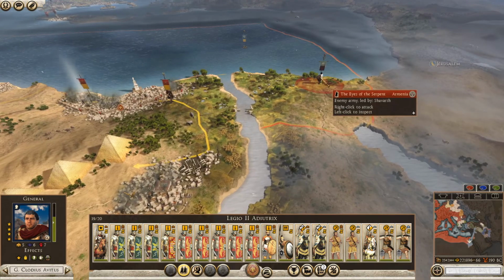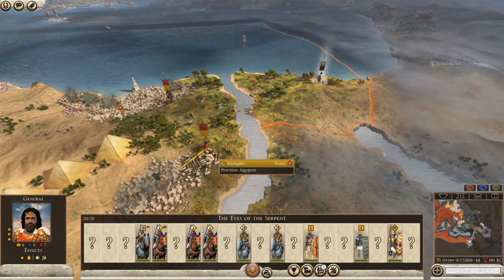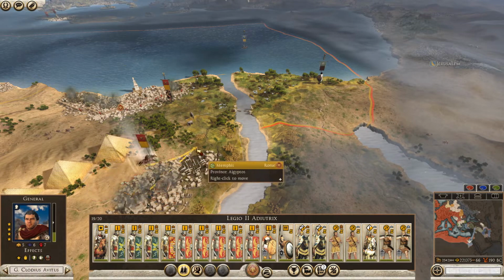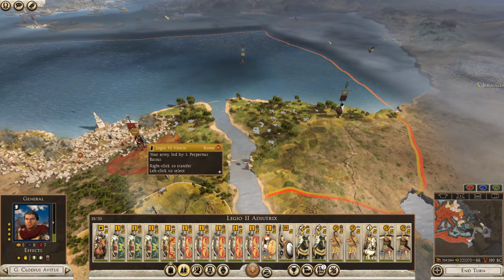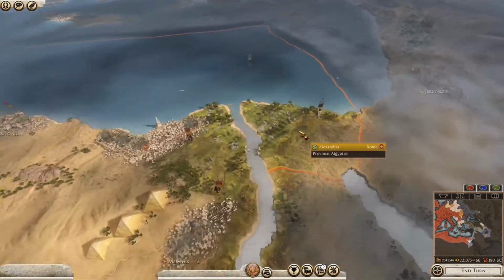And how far can you move? You can only move to about there, actually. We're going to stop you. Oops, a little bit too far. I'm going to bring you back to about there. We're going to leave this army here, and then we'll see if these guys do anything that's going to cause any problems.